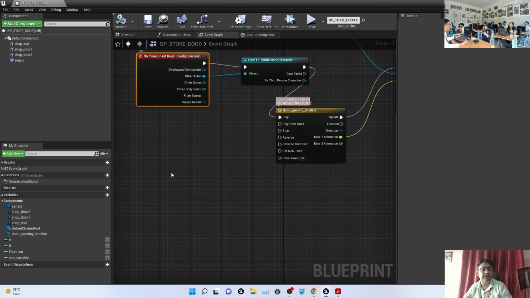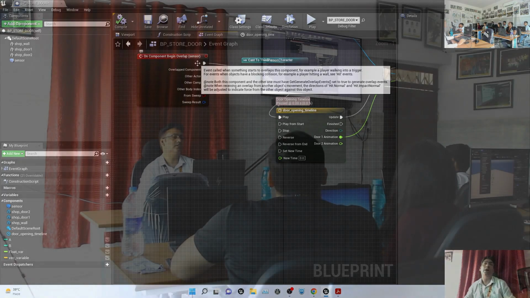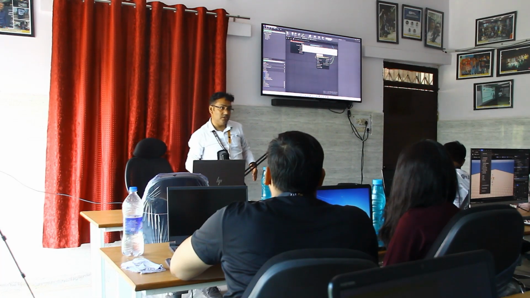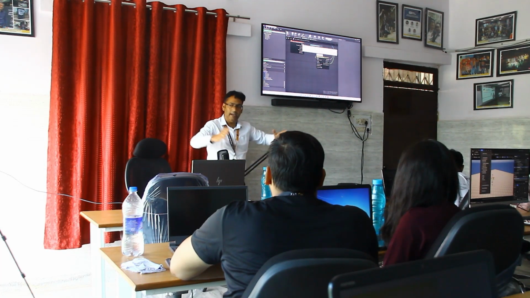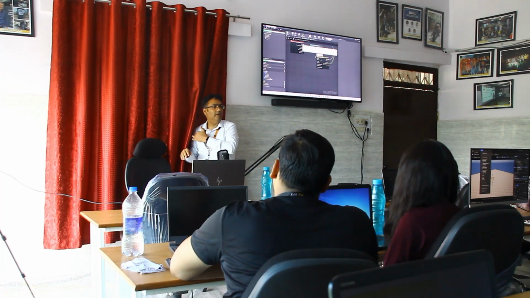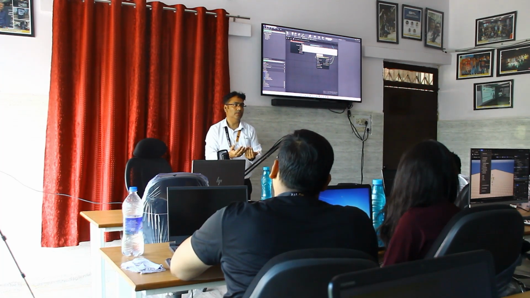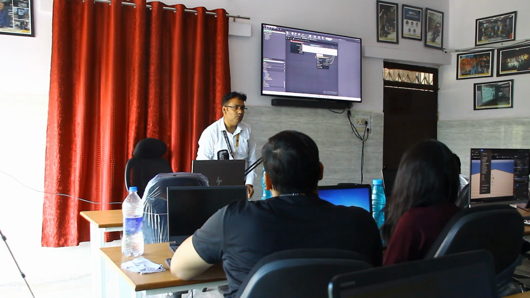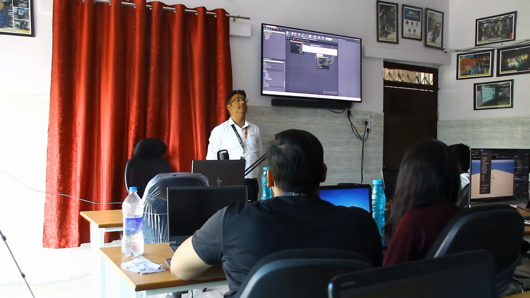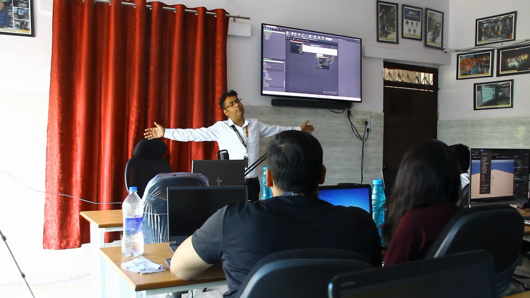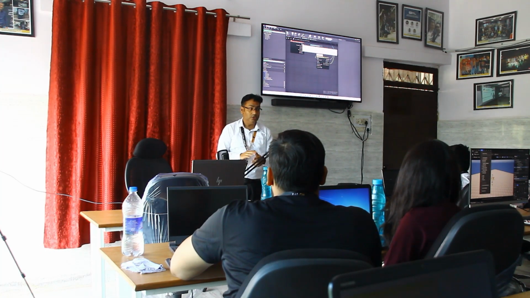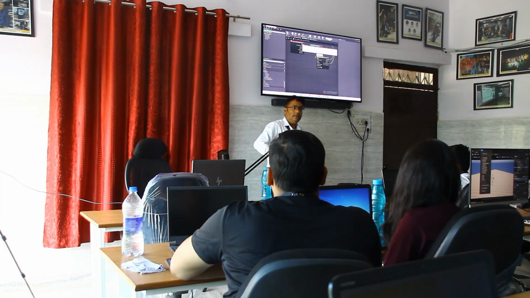Once the person reaches the sensor area, the gate opens, and once the person gets out of that area, the gate will close. Okay, and that's what happened. Once you go to the departmental store and you just stand in front of that sensor, what will happen? The door will keep open because the door will sense that you are standing there. But once you go away, then again it will come back.